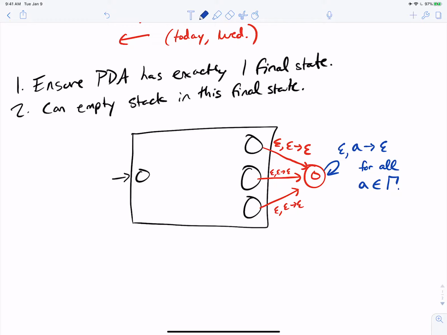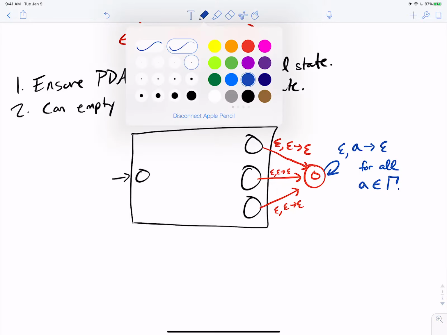By the way, you may be thinking, how in the world are we supposed to think about this? How in the world did someone come up with this? After the next step, we'll see why. But I defy you to be able to come up with this yourself. I wouldn't be able to come up with this. Whoever came up with this really had something in mind in order to actually convert the PDA to a CFG. There was a particular way this person must have been thinking.